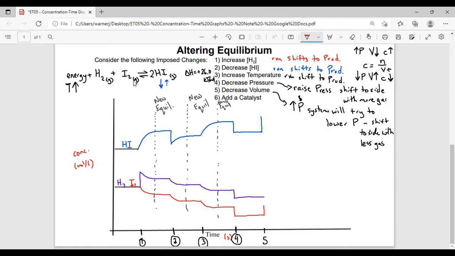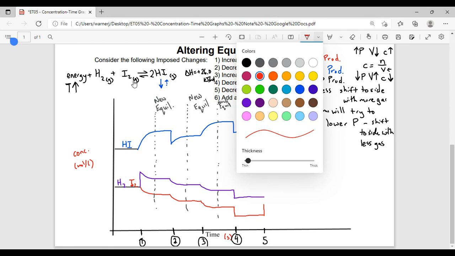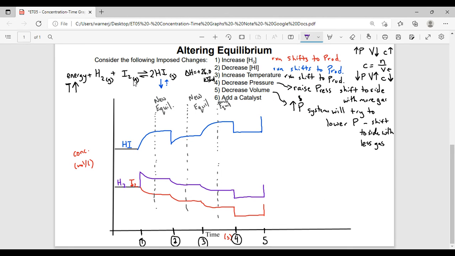So we'll see our I2 go up, and we'll see the H2 go up, a bit more. So we see that because of that change in volume, decreasing the volume causes the concentration to go up. So we see all those initially, and then the response by the system to try and lower the pressure, shifting to the side with less gas. But in this equilibrium, we can't do that. There's 2 moles of gas here and 2 moles of gas there. So it can't respond. So then we just see again a flat line in this case.